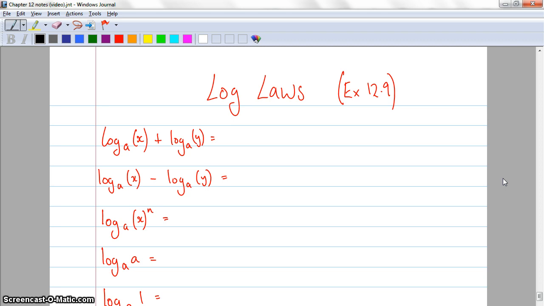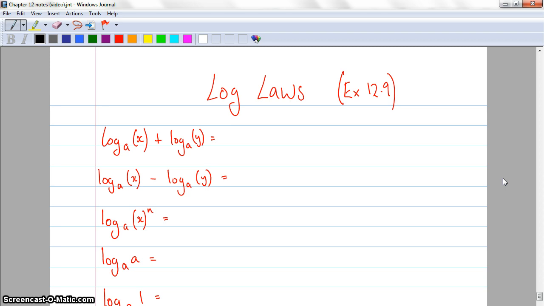Now, if you want to understand why these log laws happen, then please feel free to ask me in class. I might even run a little session with people who want to know. Otherwise, all you need to do is know how to handle these and manipulate them so that you can find things that are useful. In fact, that's all that maths really is, just manipulating things so that they become more like things that you know. Therefore, you can crunch them down quicker and easier to find solutions.